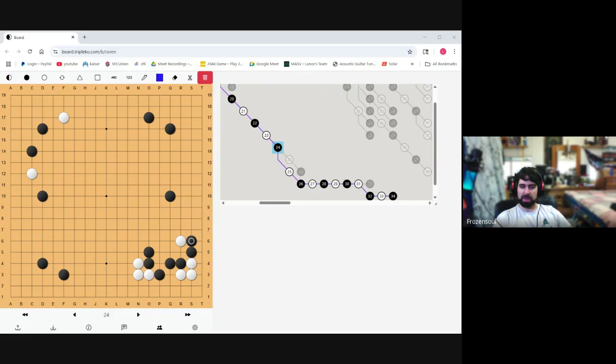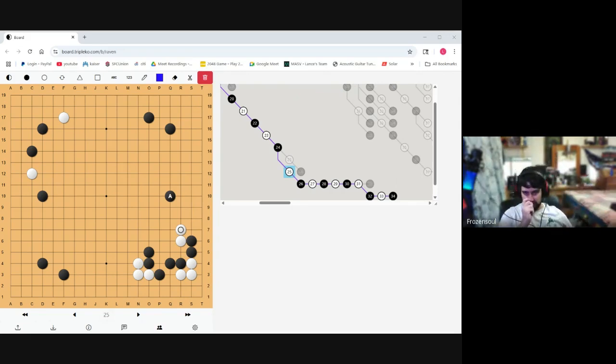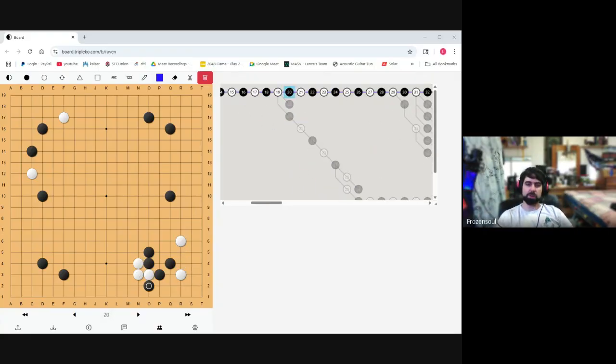So you don't have to worry about the intermezzo here because the A stone is already covering the main dilemma that this move would be aiming at. So the shape is really efficient for black. This one trying to cut, giving up the corner, is comfortable for white. Usually when this comes, the next move should be here.